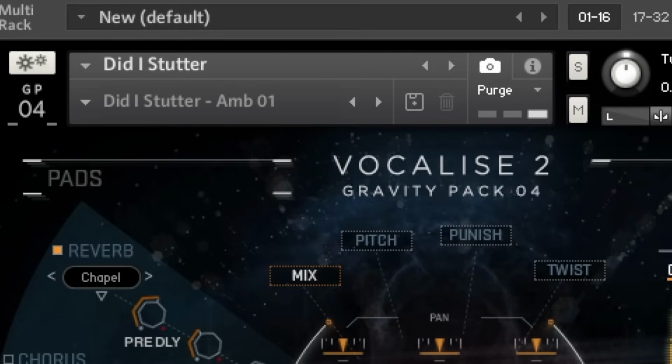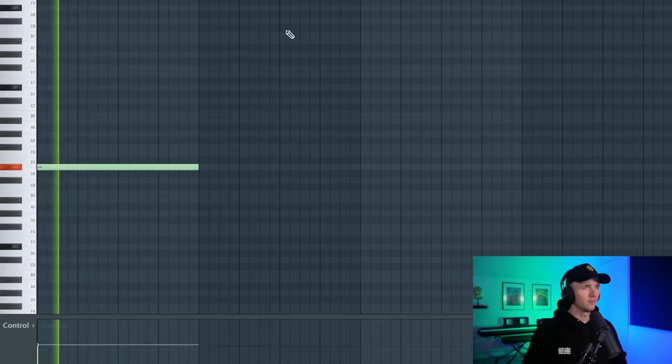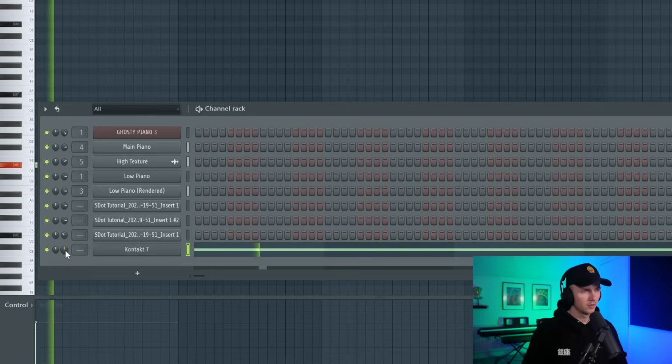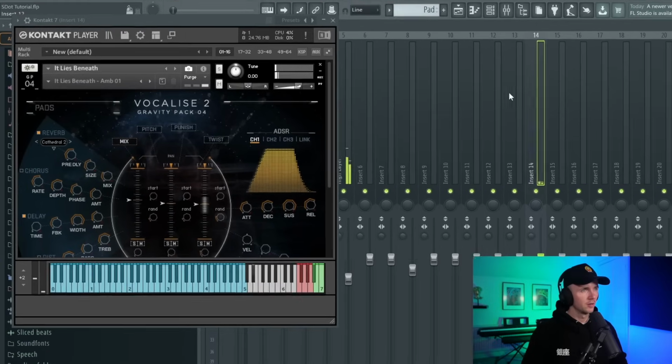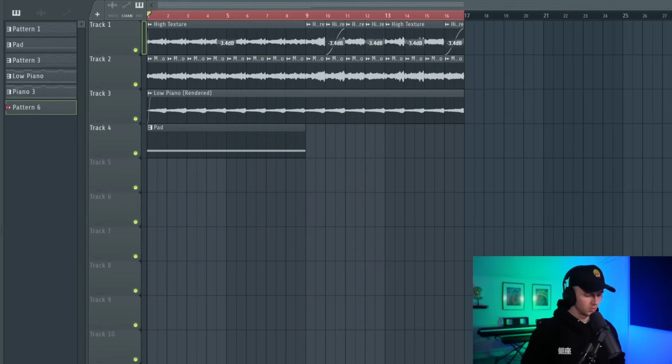All right, next I'm gonna come to every drill producer's favorite vocal bank, which is Vocalize 2. I've got a preset called Did I Stutter? And I'm just gonna add this one note. This can just play in some sections. We'll turn it down. Actually, we'll change that to this It Lies Beneath preset. I think that sounds better. And honestly, the melody doesn't really need much more than that. In some of the Sdot tracks, it's literally just a piano and not really any top layers. So we'll start with this anyway.